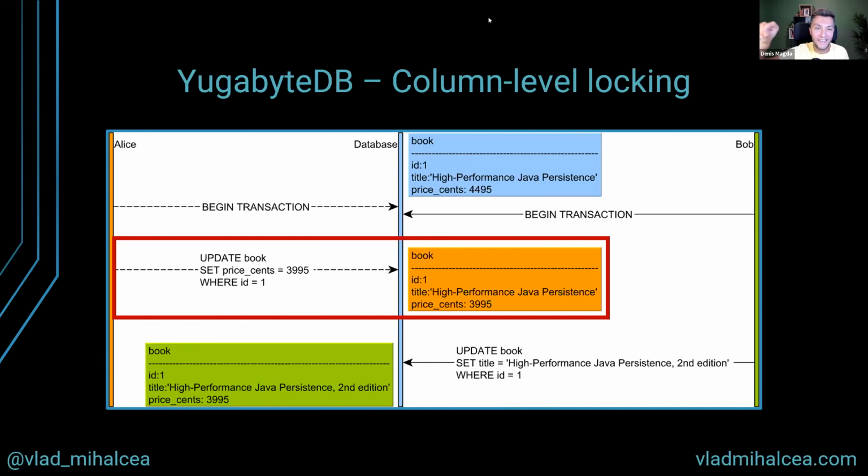Which means that the network latency can add up, right? All of those distributed databases already have to accept this network latency, and they are looking for ways to optimize the execution of concurrent transactions. Column level locking is the way YugabyteDB, as a distributed database, found to improve the latency and performance of your transactions, because most of the transactions will already be running across multiple nodes where the network latency will impact you. And we don't want to impact your latency further with row level locking. That's why we wanted to use column level locking.